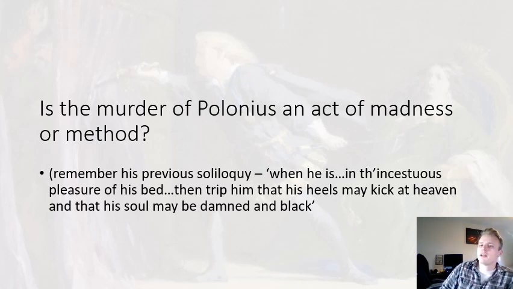Because if you bear that in mind, then the murder where he potentially does believe it's Claudius, he doesn't know that it's Polonius, you can make the argument. It does place Claudius in the bedchamber near the incestuous pleasure of the bed, and there then does become method to it. The nature of the killing maybe calls this into question.